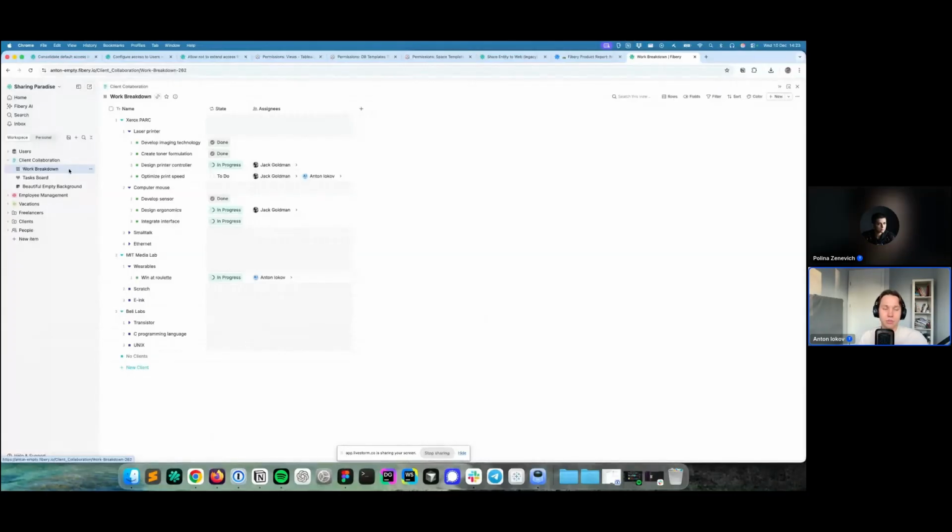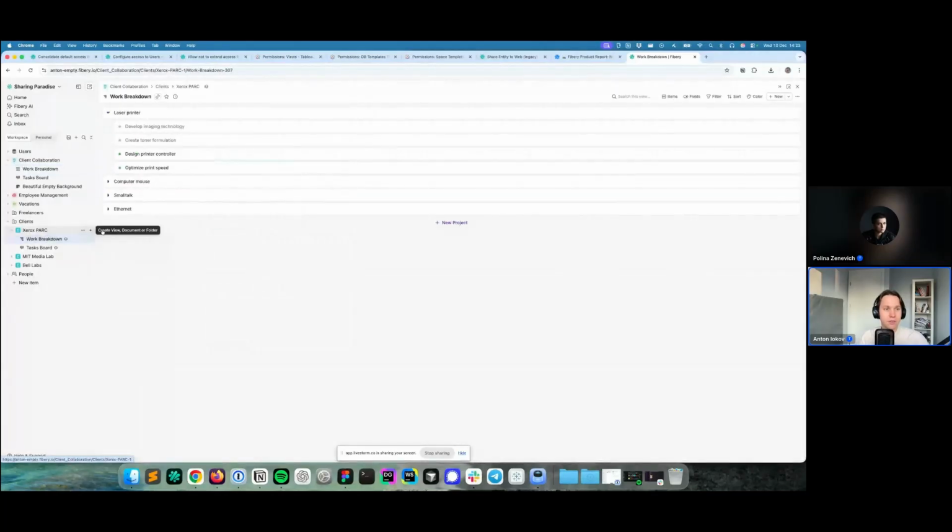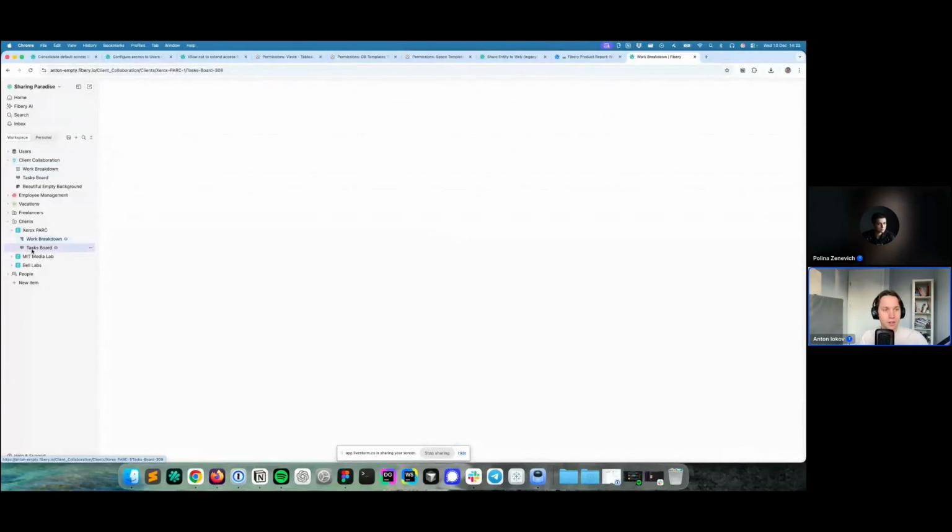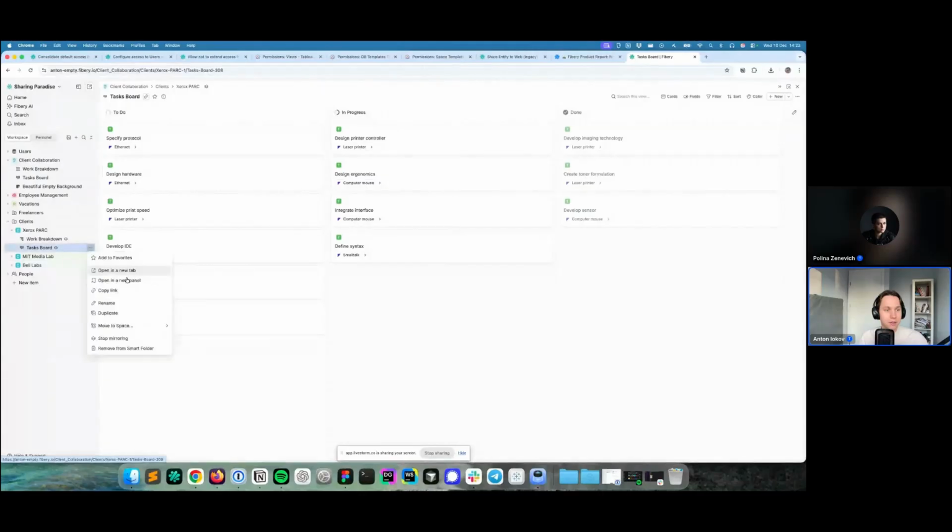Previously, I had to resort to some workarounds. One nice workaround might be to create a smart folder on top of spaces that is called clients, and basically recreate the same kind of views, but make them mirrored views so they appear under all clients.